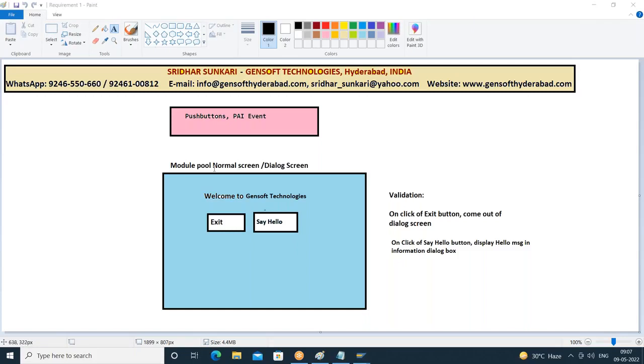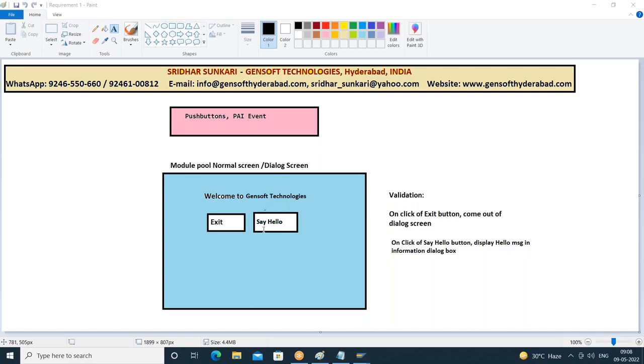Okay, so if you assume this as a selection screen, when you click on the selection screen push buttons, what is the event triggered? Anyone? Can anyone answer me? Its selection screen output. No. Initialization.